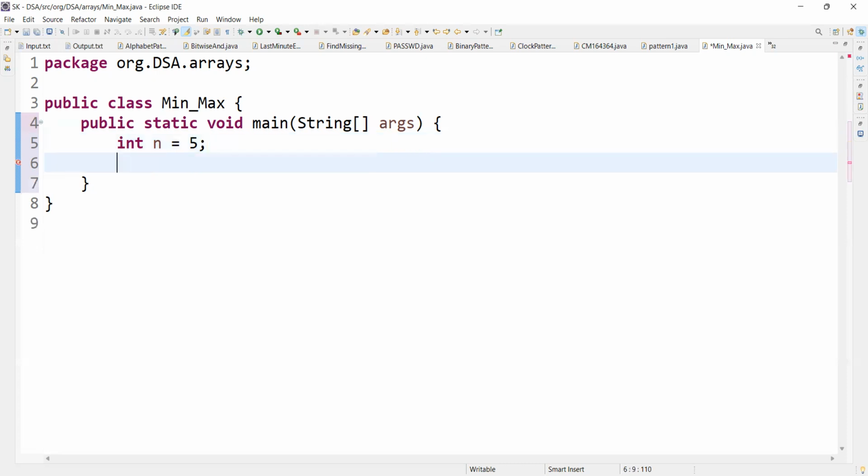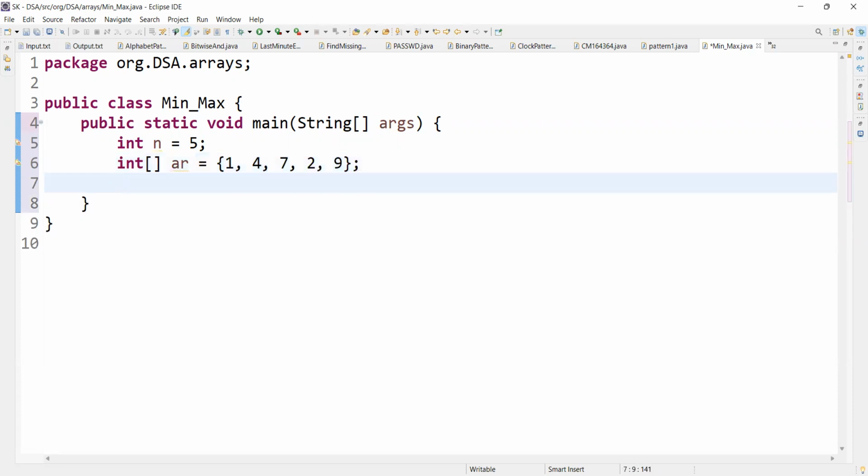I will just initialize an array. And here we will call our function, that is the max number function, and you will pass your array as well as n. Is it clear, guys? What are we doing so far?